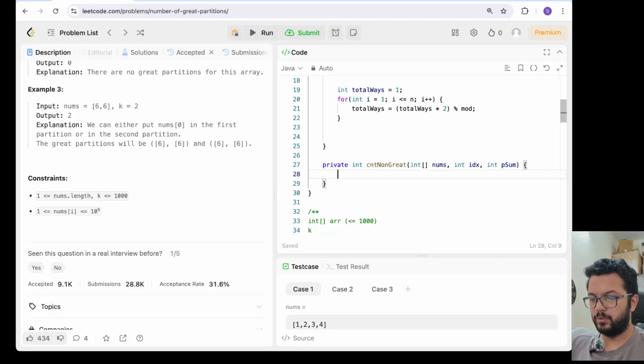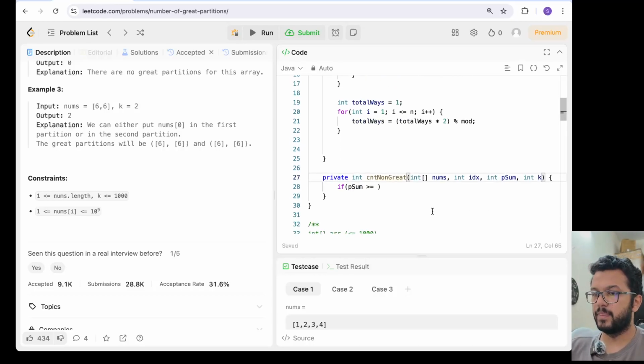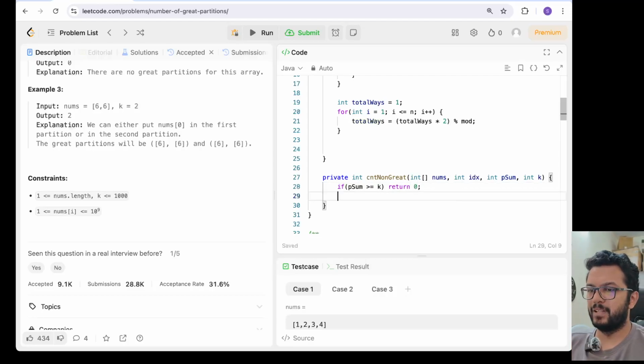So now you say if your partition sum is greater than or equal to k, you need to pass k also here. Okay, if it is greater than or equal to k, then there are no ways to make this partition non-great, right? If index is less than 0, then you have probably exhausted your array and your partition is still less than k, so you return 1.